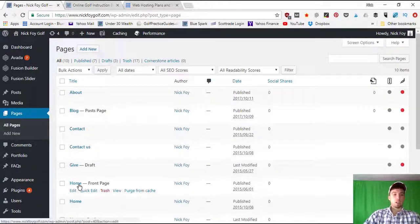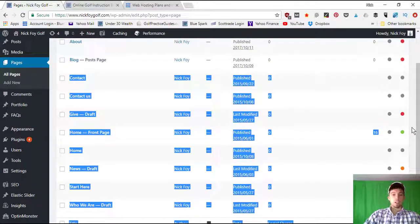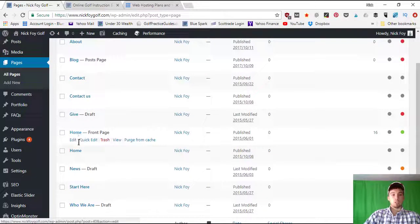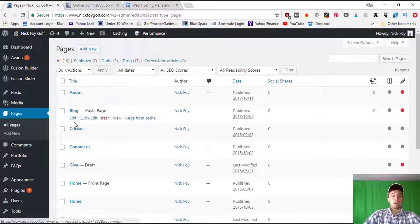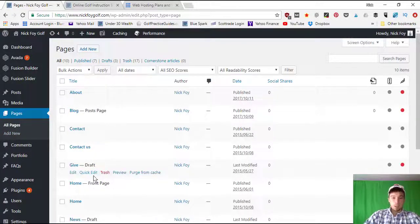I kept the home page, the about page, the blog page, the contact page. And then you can see here that there's doubles. There's two contact pages, two home pages. That's where, like I was talking about, I went in and created my own home page and my own contact page ahead of time before I installed the demo. So that's why you don't need to go here to add new if you plan on installing a demo template, because they'll already give you a home page and a blog page and a contact page on their own. There's no reason to create your own, because then you'll have duplicates and you're only going to end up using one of them. So I would hold off on creating pages until you decide on your theme.